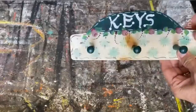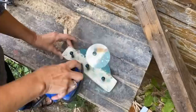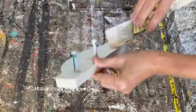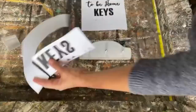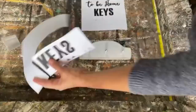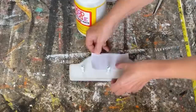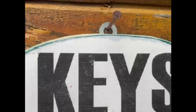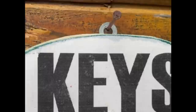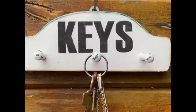I found this vintage key holder and I'm going to give it an upcycle. Took it outside, gave it a really good sanding, gave it a coat of spray paint and then brought it back into my shed when it was dry and coated it with some homemade white chalk paint. It took a couple coats to get it covered completely, and then once it was dry I took it back outside and gave it another sanding to make it rustic and chippy. I'm only going to use the word 'keys' on the top and I'm using my Mod Podge reverse graphic transfer technique. This graphic is available in my Etsy store if you want to try it out. I let it dry overnight and now I dampened it with a cloth and rubbed off all the paper — you're left with a wonderful graphic. It's not dated anymore and I absolutely love it. If you want the full tutorial, head over to my YouTube channel and check it out.